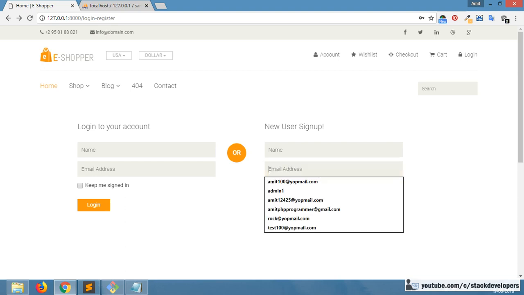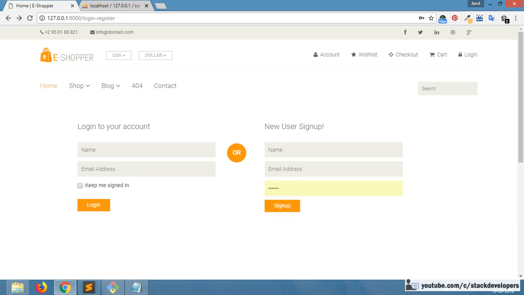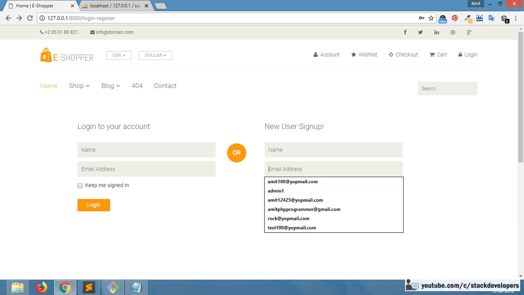we are going to check whether the email already exists or not, because every time we will first check that email. If it exists, then we will show the error message that email already exists. Then the user must log into his existing account. Otherwise, the user can give a new email ID if he wants to create a new registration on our e-commerce website. So here we are going to add the check.